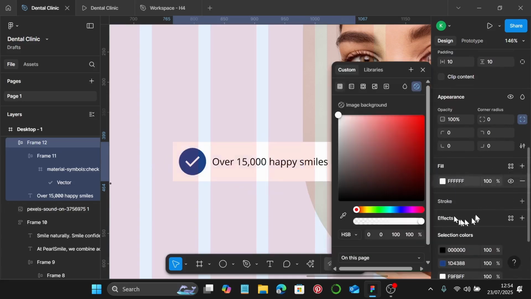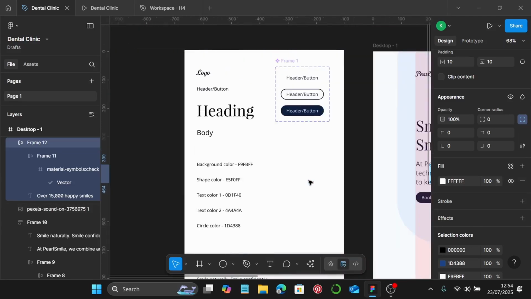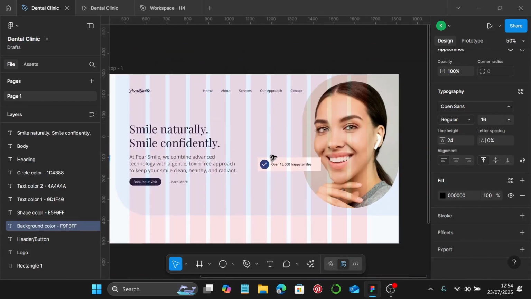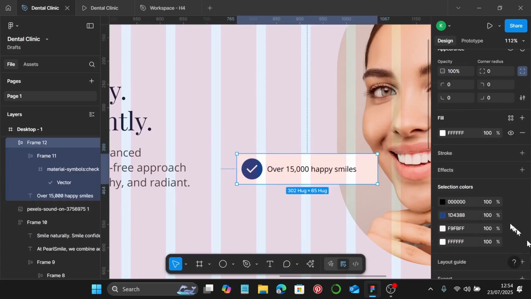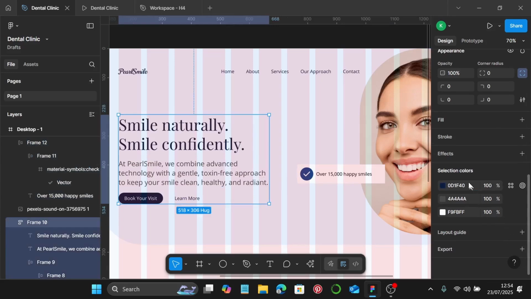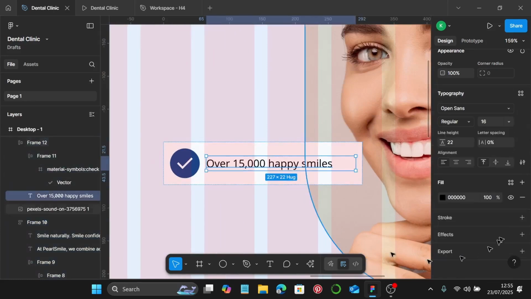So click on fill. For the fill, we're going to use the background color this time. So I'm just going to go back and copy the color for our background color. Once again, if you've saved these color styles, you can reuse them. Select this, and I'm going to change the fill color to this. Let's change our text color as well. Let me just select this and copy the text color. If you've saved it, once again, you can use it. I'm going to change the fill to our text color.